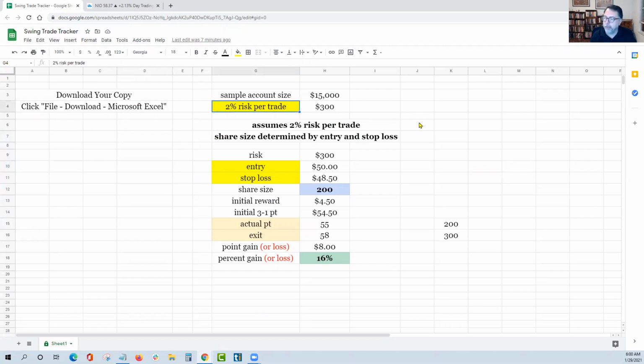Now, what's interesting here is the percentage risk per trade. This will go up and down as your account goes up and down, but the dollar amount will always be a number that you're comfortable with, which is super important. Because like I said at the beginning of the video, if you accept the fact that you're taking risk, if you accept the fact that there's a dollar amount that you're putting in harm's way in exchange for the profit, if the trade should happen to move against you, no big deal.